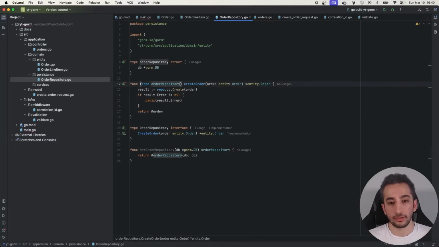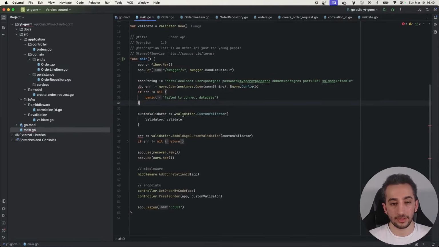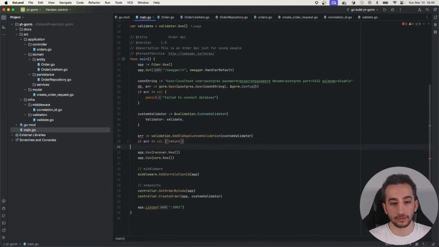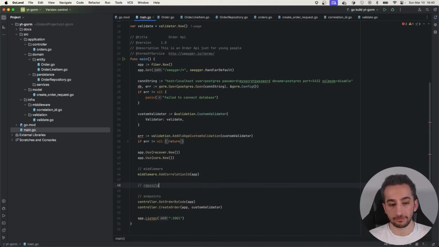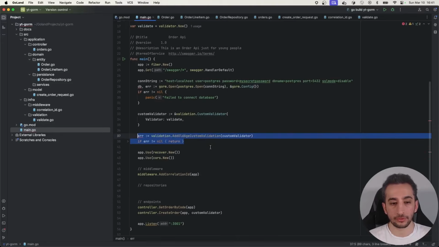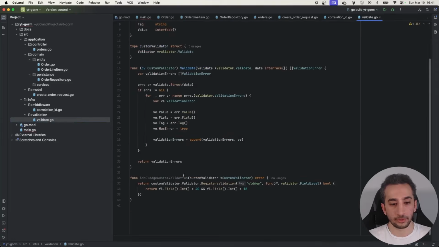Why are we returning the order? We already get it as a parameter, but our ID is generated automatically in the DB, so this order will have our ID as well. Okay, great. Now let's add DB to our repository. Let's say it's repositories, not here, here is good. Repositories. Yep. And let's delete this for the sake of simplification. We don't need it. We can delete it from here as well.